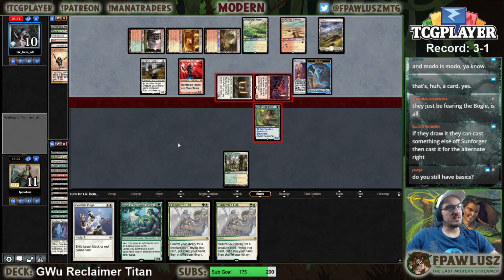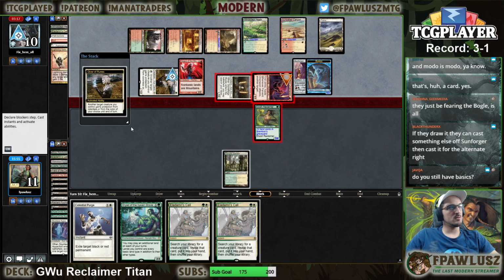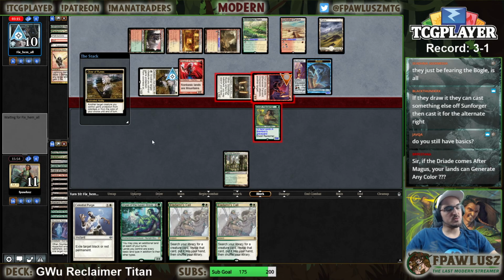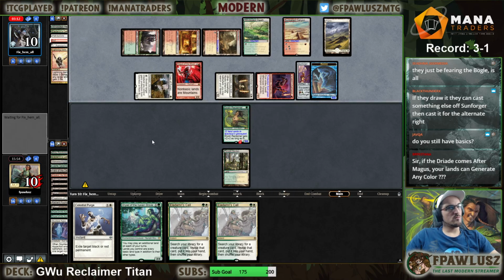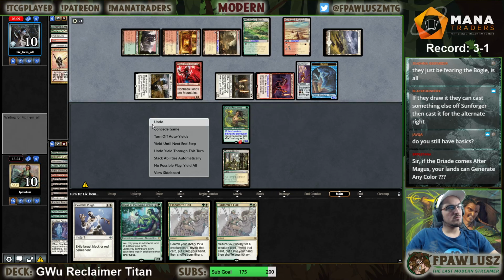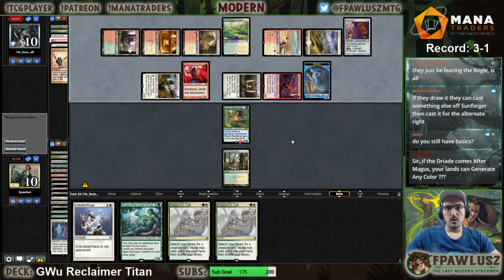This is a sus attack, but they're just gonna Helix my Reclaimer, I think. What am I supposed to do, right? Yeah, let's just concede. Let's move on to the next one.